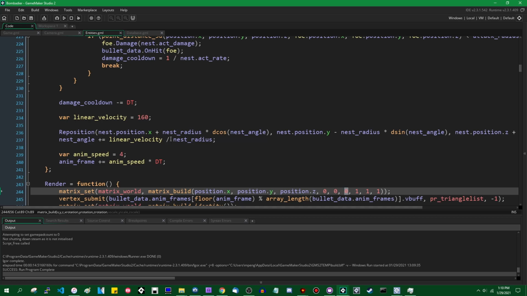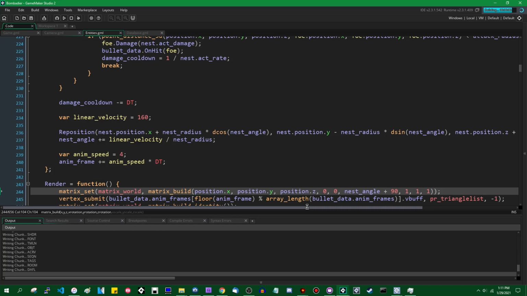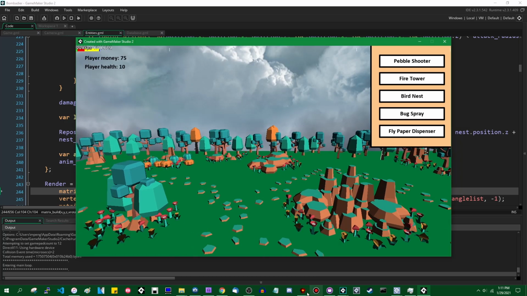Specifically, I believe that's going to be nest angle plus 90 degrees, assuming the birds are facing in the same direction that I think they are. Since if nest angle is 270, we're going to be positioned to the south of the nest, and we'll be in that moment moving to the right, which is a direction of 0 in Game Maker. So 270 plus 90 is 360, modulo 360 is 0. I think that should be it, assuming they're not rotated funny. We'll find out, though.